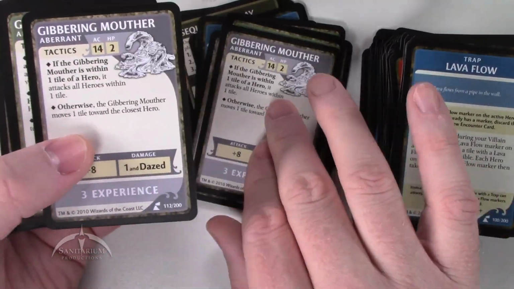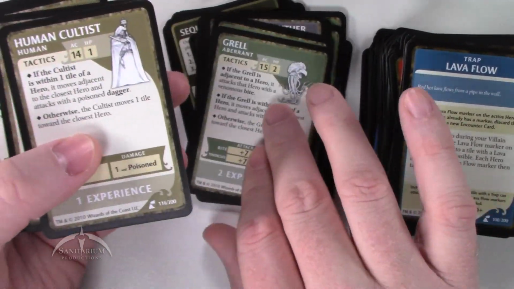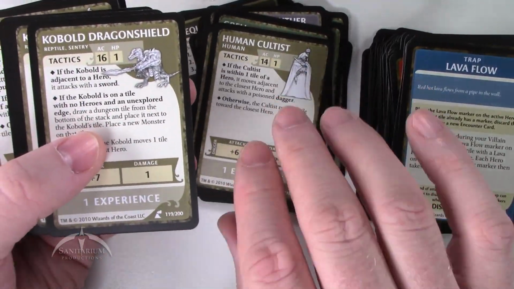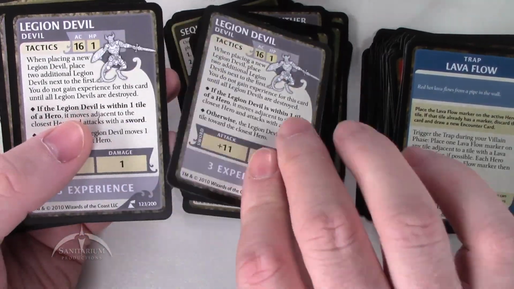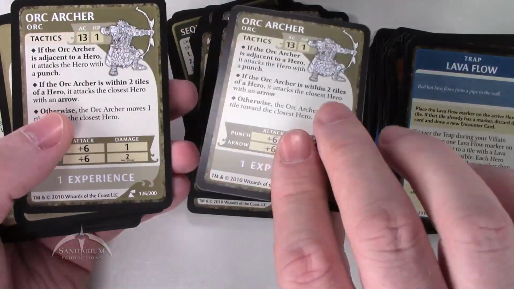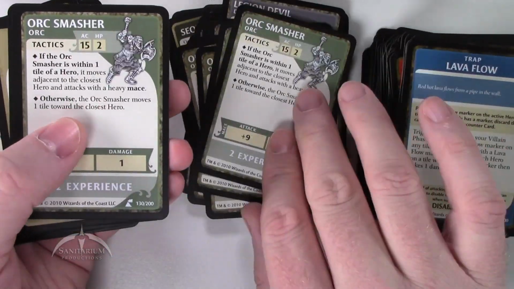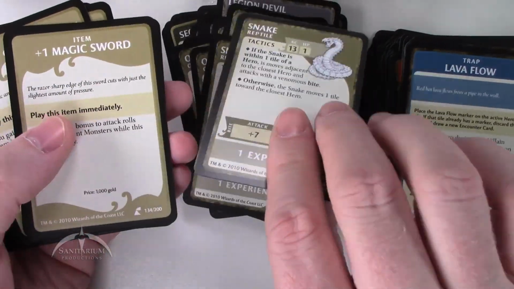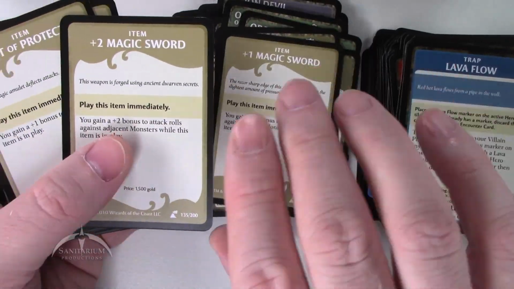Gibbering Mouthers, Grell, Human Cultist, Kobold Dragon Shield, Legion Devil, Orc Archer, Orc Smasher, Snake, and we got magic items, so this is like the treasure cards.